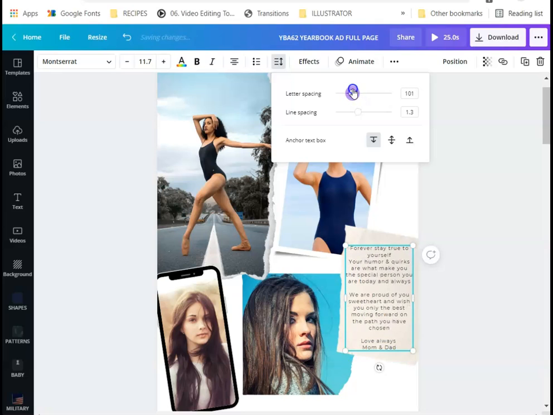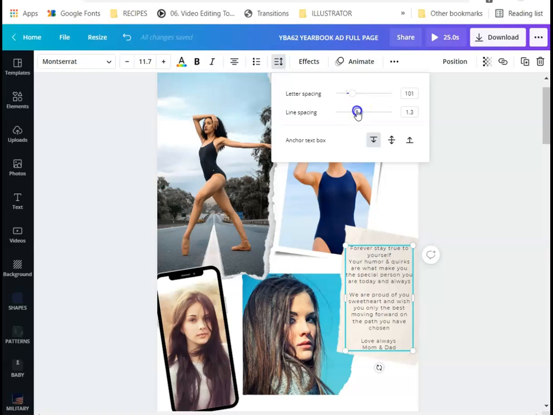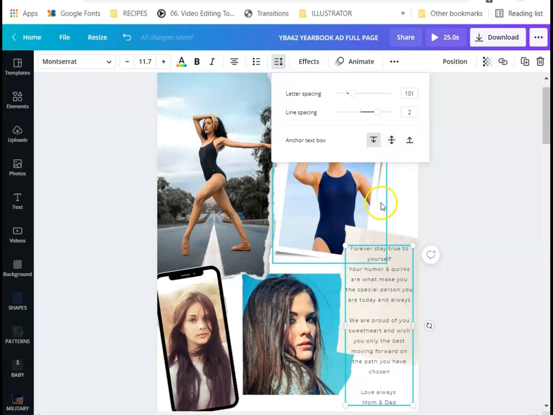You can also simply, if you have used character spacing or letter spacing before, and you have a certain spacing that you like, you can just type that in, hit enter, and that does it for you. Line spacing, sorry about that. Line spacing, same. You can just simply use the slider. You can again type in the amount of spacing that you want. And then you just have to adjust the background if applicable.